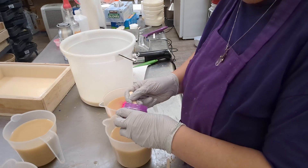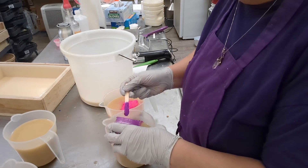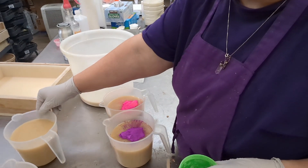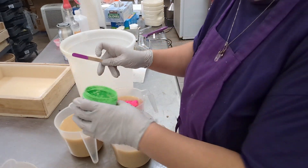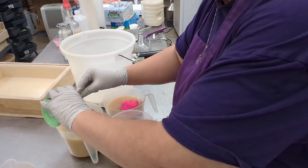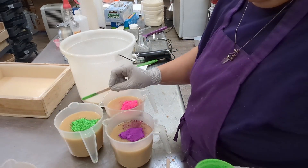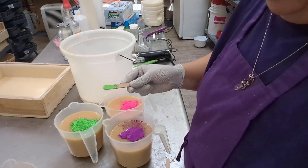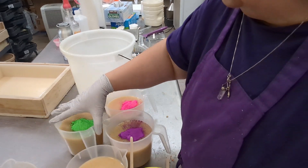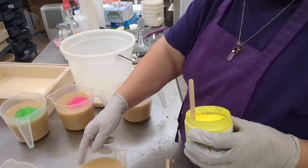Let's do some Grape Ape. I never measure — I don't believe I ever will. It's kind of like when you're cooking: you measure with your heart. You ever hear cooks say that online? Just measure it with your heart. Well, that's what I do. That's a scooch. That's a scooch.